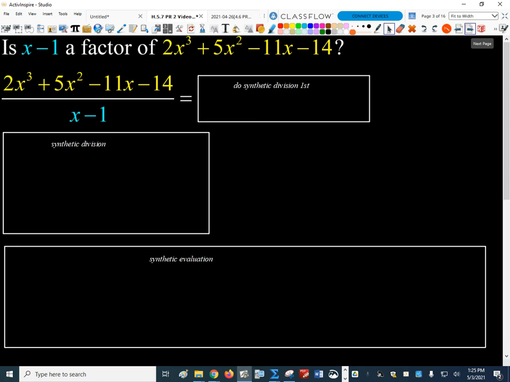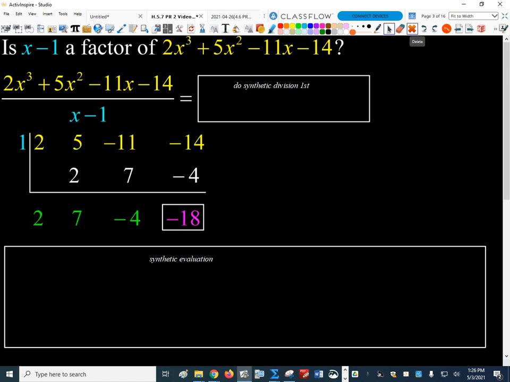How about this one? So how are we going to determine if x minus 1 is a factor of that yellow polynomial? What are we going to do, everybody? Divide it, and we'll use synthetic division, right? Because it's easy. Okay, so you guys just check this. Give me a thumbs up if you agree with my synthetic division there. Thumbs down if I made a mistake. Okay. Thumbs up if you agree. Thumbs down if you don't.